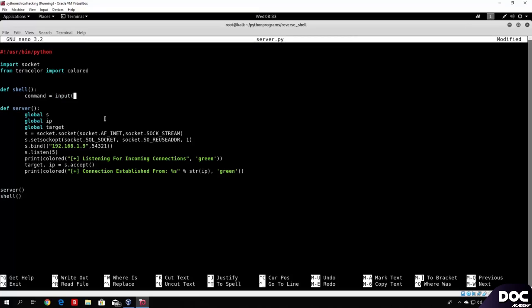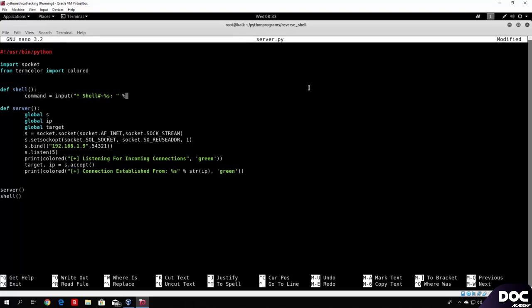We ask for the input of the user, or in this case us, and we add something like this: shell, then a hash, then this sign, and then %s and two dots, in order to make this look like a terminal shell. You will see how this will look.